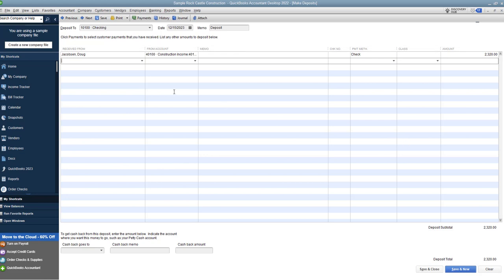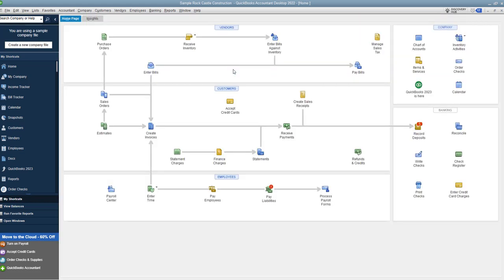All right, so they'll go and they'll make this deposit at the bank, and they will say that they just recorded this deposit. So if they hit save and close, now what happens is QuickBooks has duplicated those sales. And that is because when you create that invoice, you're going to have this invoice out there that says Doug Jacobson still owes you $2,320, and you made the deposit for $2,320 and put it to revenue. So you essentially have duplicated your revenue and you're still going to show that Doug Jacobson owes you $2,320.